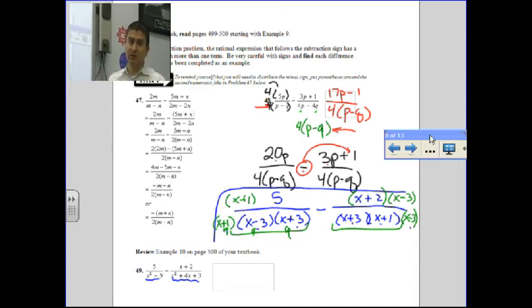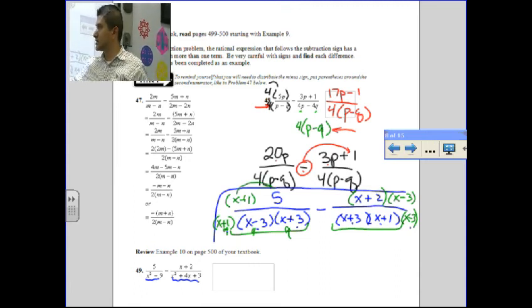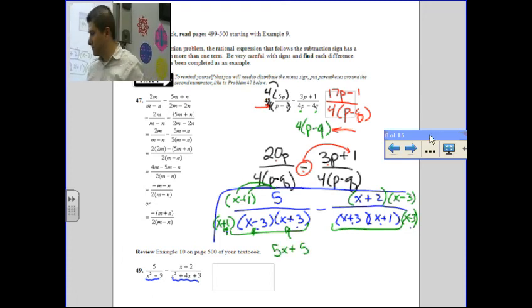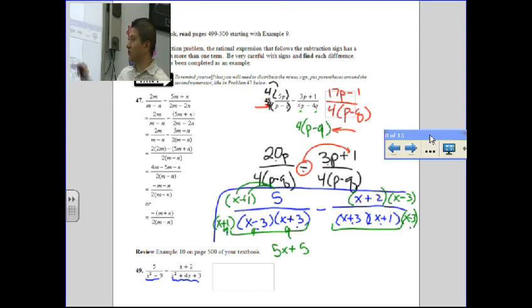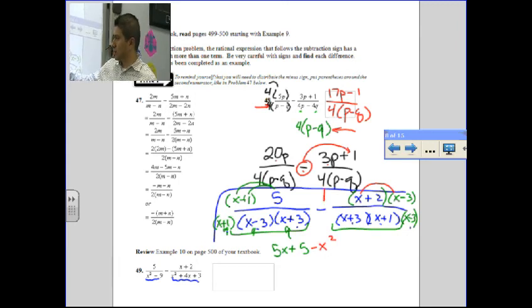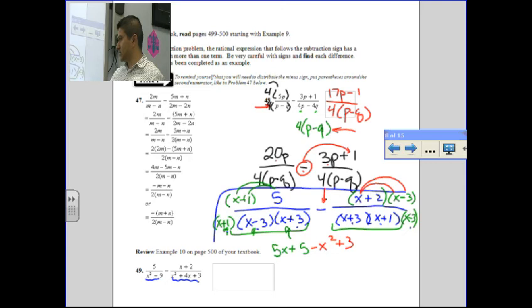Once you have a common denominator, you can go ahead and distribute the top. So let's go ahead and multiply 5 times x. 5 times 1, so that's going to give me 5x plus 5. On the right-hand side, it's going to get a little bit more complicated because we have to FOIL. You have to do x times x. So that's minus x squared. That minus comes from the middle here. Then x times negative 3, it's going to be negative 3x, but then that minus switches it to a positive 3x. That's where it's going to start getting tricky here.